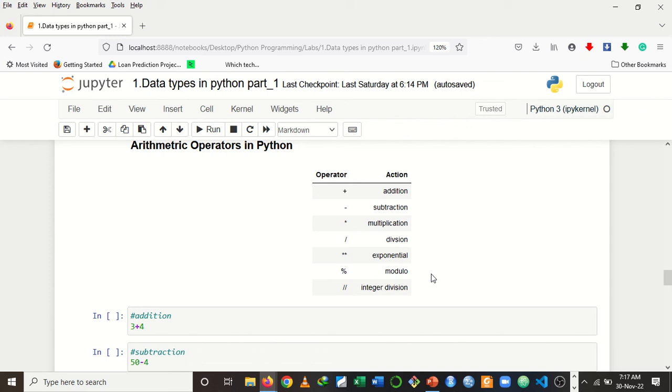For example, 7 modulo 2. 2 goes into 7 3 times, remaining 1. So this will return 1, instead of 3.5 that you would expect from a division. So it's going to return the remainder for you.